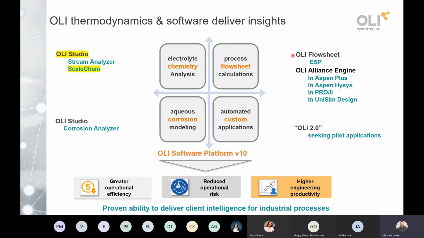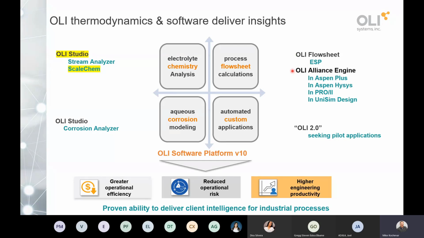We have our own tool, OLI Flowsheet ESP. When electrolytes are the focus of your modeling, say at a water treatment plant, this is a great tool to start to look at the full process and how changes in feed conditions, or if you want to adjust pH, affect the overall process. And you can study everything throughout rather than just looking at one point in time.